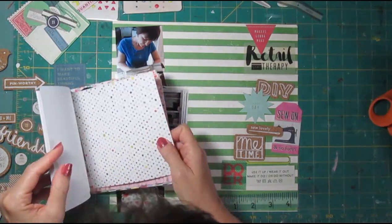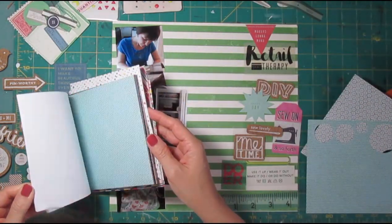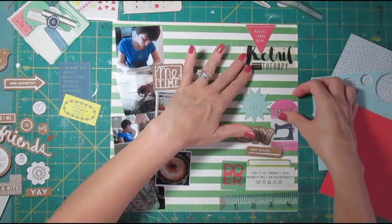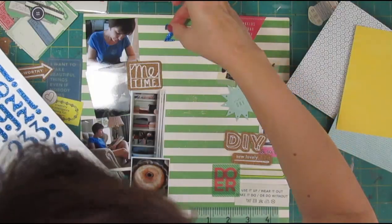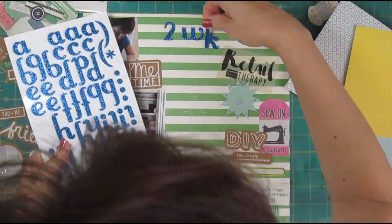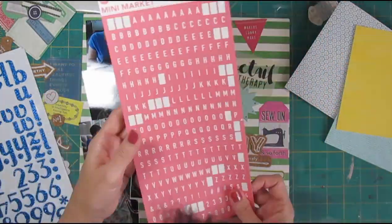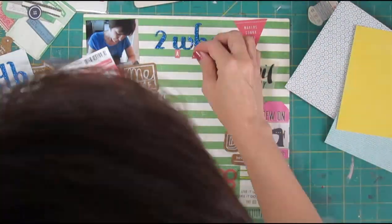I do want to use some 6x6 paper behind the photos and the journaling to sort of tie things together. And I'm looking for some of the softer patterns. I may do something with that red, but I want some patterns that don't really jump out at you because I've got enough going on here on the page. My title is going to be 2 weeks, and I picked some letters that had lots of E's in them, and then I realized I could just abbreviate weeks. I don't think of doing that often enough. I should, because it saves a lot of your vowels. So we have 2 weeks at home.